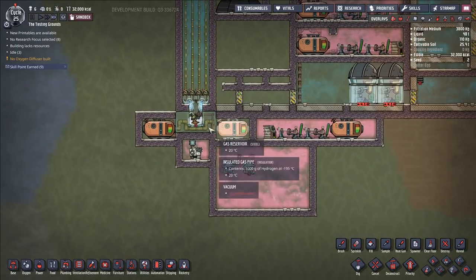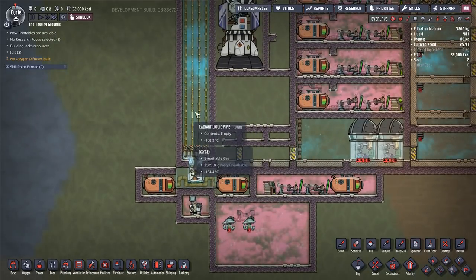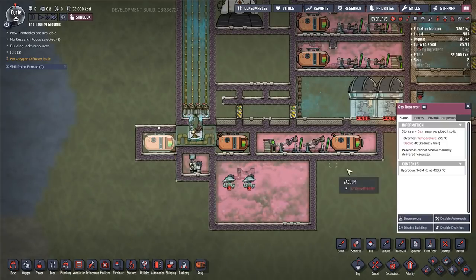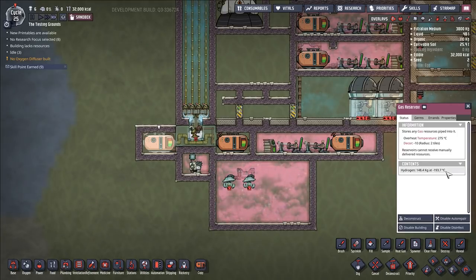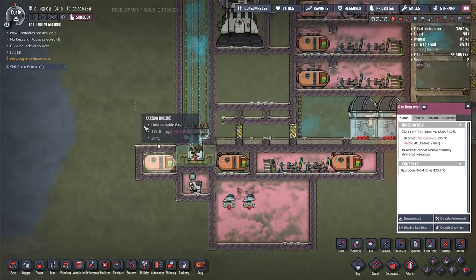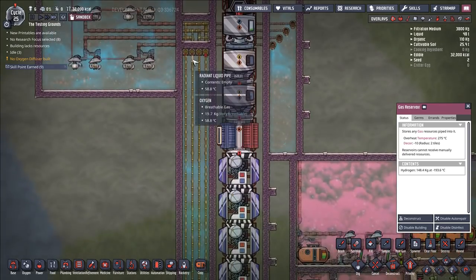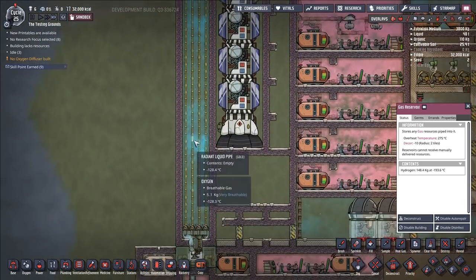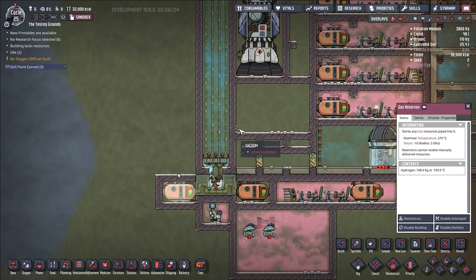There are still people who think this build is literally impossible. I'm showing it right now, so hopefully it's clear — it isn't impossible, there isn't any magic. You can watch this thing oscillate on and off for yourself. It's going to dip back down to negative 192 and this will turn back on — the cycle repeats. There's nothing crazy going on here, guys. It's just straight thermodynamics. You don't need to be spending as much energy as you do to get your liquid oxygen. I've been rambling enough — I'll catch you guys next time.